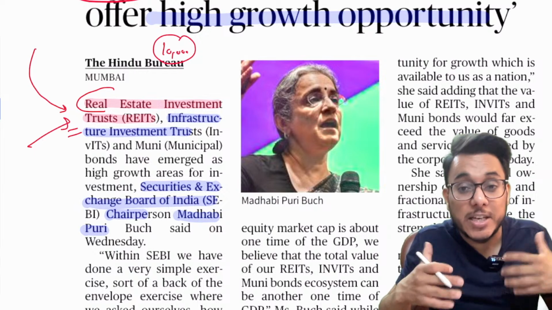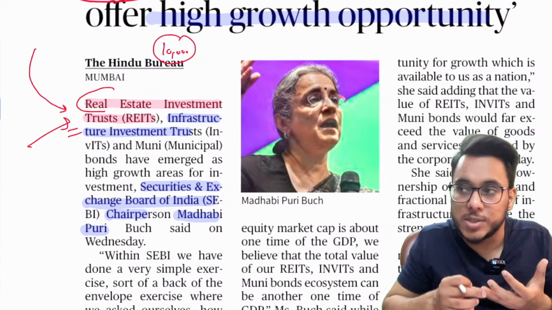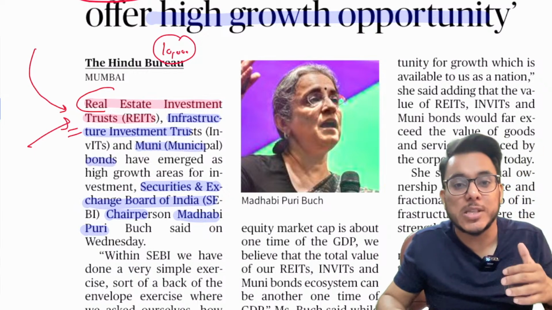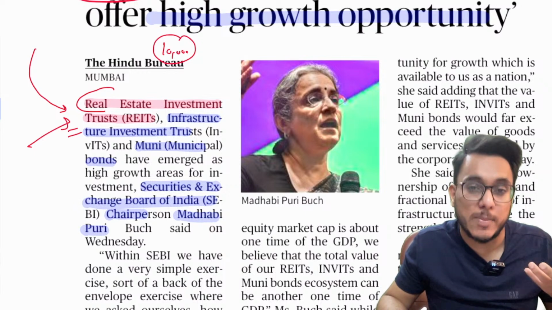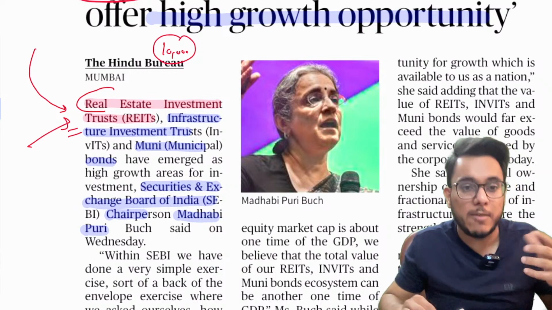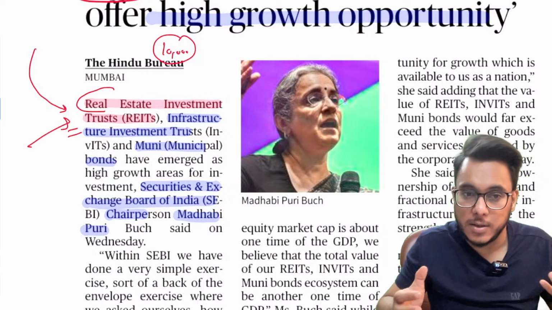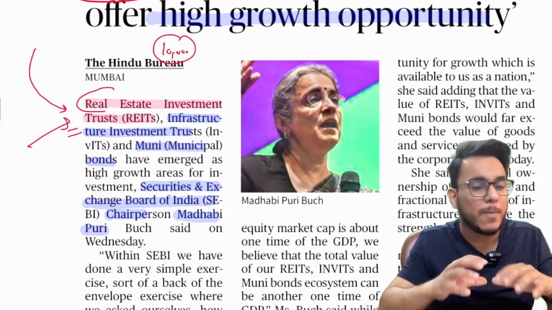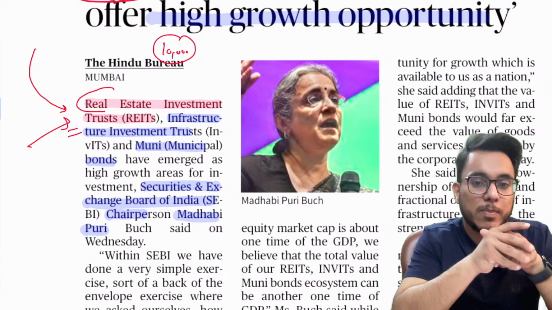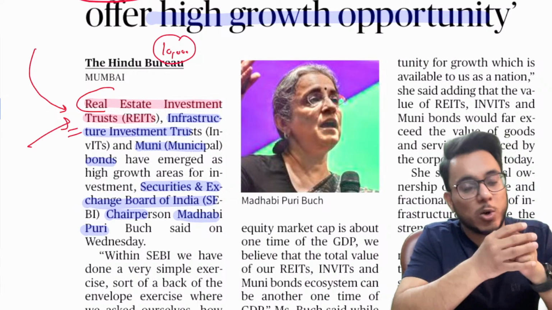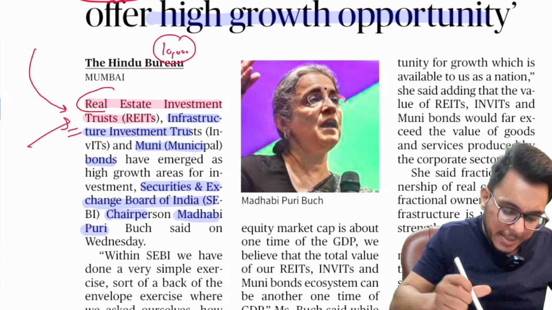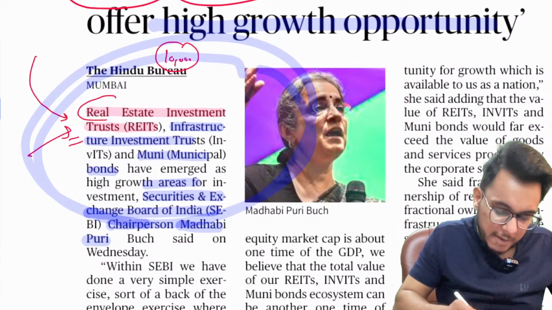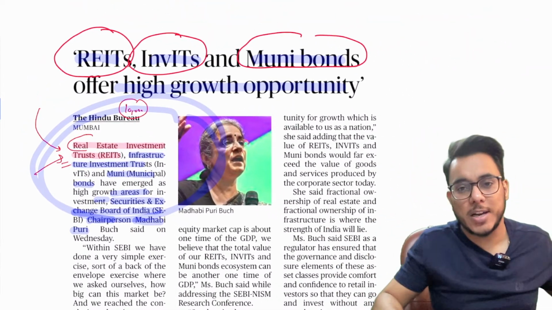Through this, you can invest in infrastructure projects such as flyovers, ports, roadways, etc. And then there are municipal bonds. What are municipal bonds? Municipal bonds are debt instruments used by the municipalities. So municipal corporations, let's say, want money to develop parking or other utility services. They can issue a municipal bond and raise the money, and will pay interest to the people who are giving money through the municipal bond to the municipal corporation. Nowadays, people are becoming very interested in REITs, InvITs and municipal bonds, and they have emerged as a high growth area for investment. Okay, so this observation has been made.